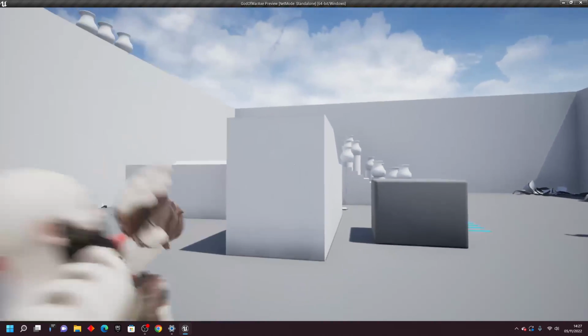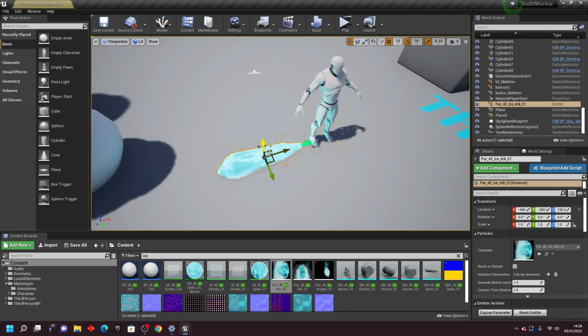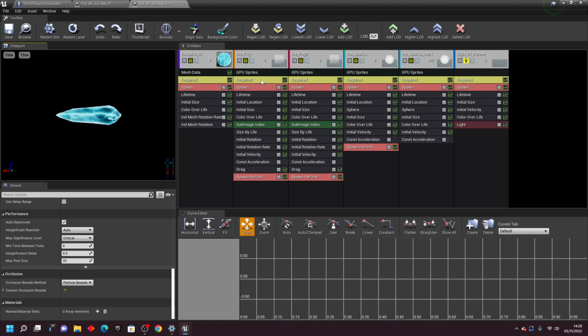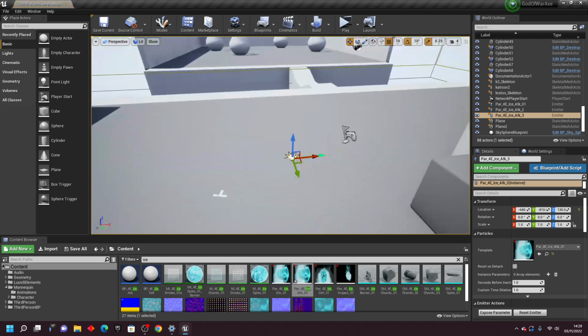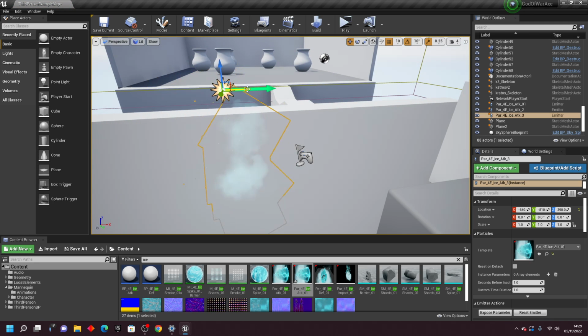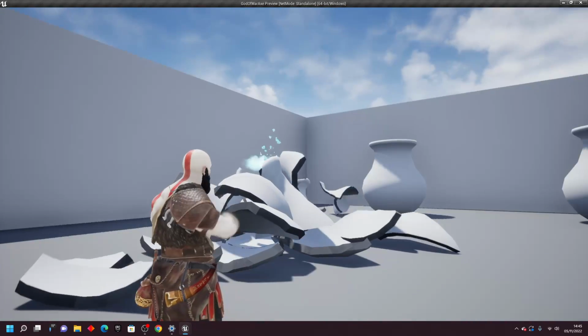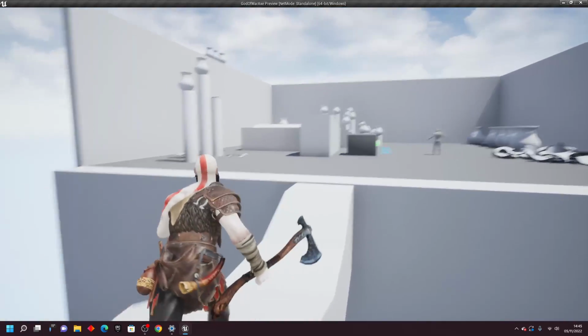Now we had Kratos and his axe, everything was looking correct. I realized I could actually further improve the axe throw. Included in the elemental particle effect I mentioned earlier was this ice attack. The only problem with this particle was there was this massive icicle in it. So I removed the icicle and made it so that whenever you threw and recalled the axe, it would spawn this trail effect, which looked kind of cool. So now we had one of Kratos' main attacks finished, and it felt kind of fun to just throw and recall the axe.